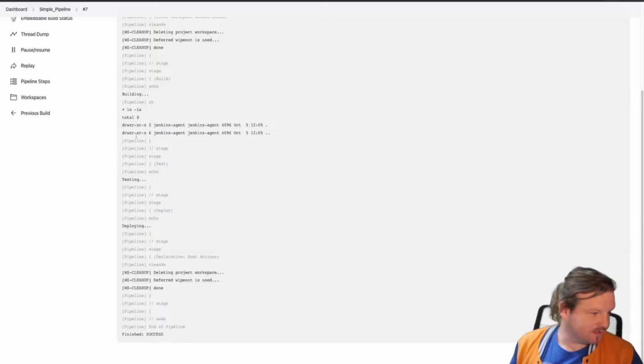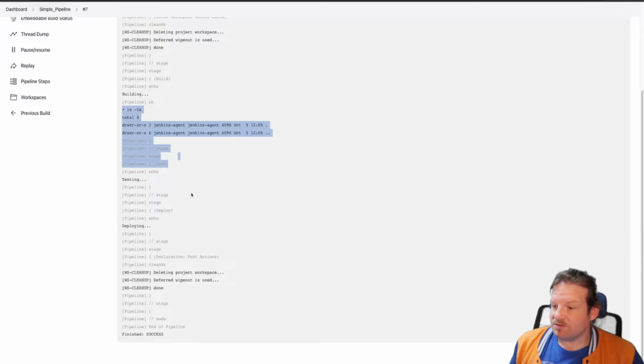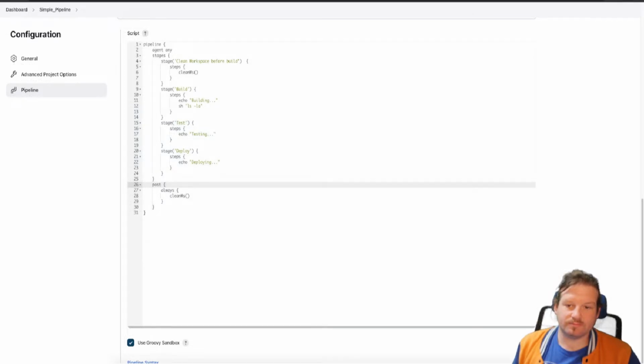And it's done. As you can see here, the contents of our workspace folder is listed. Good.